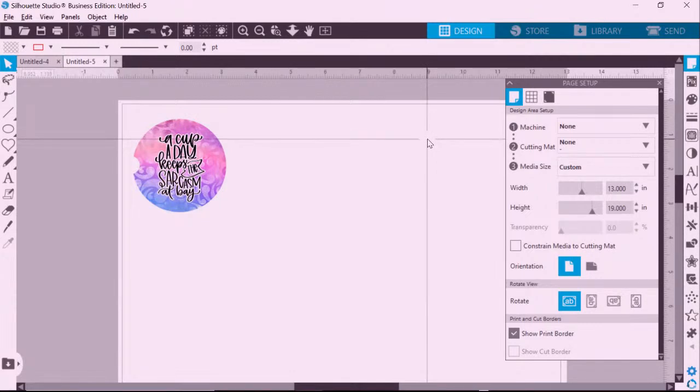Or if you're trying to line up a design to be able to print and cut, then you are going to print from Silhouette Studio. Or if you are lining up to be able to size a certain piece of vinyl to be able to sublimate on. So a couple reasons why you would still want to learn the ins and outs of the software, but no, you're not going to be able to use your color profiles when printing from Silhouette Studio.